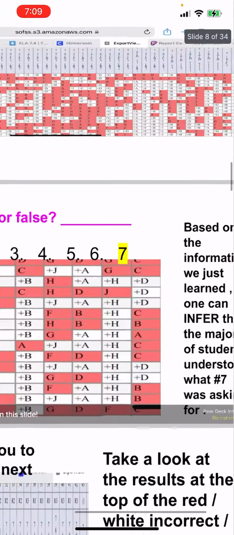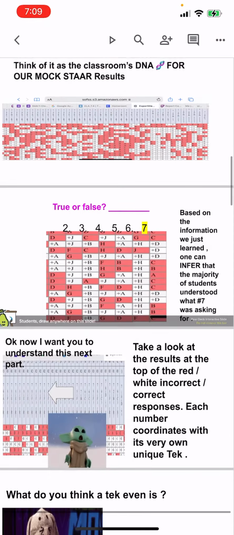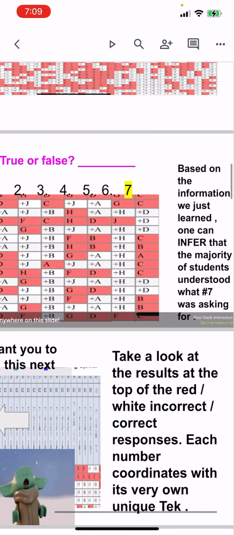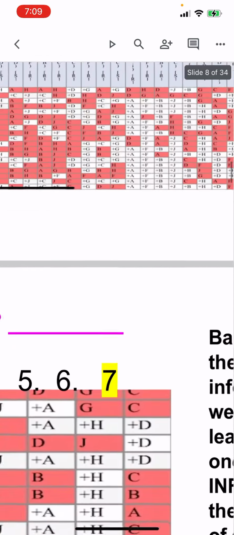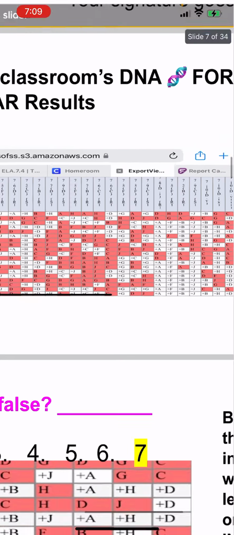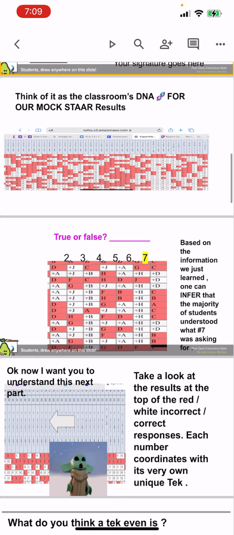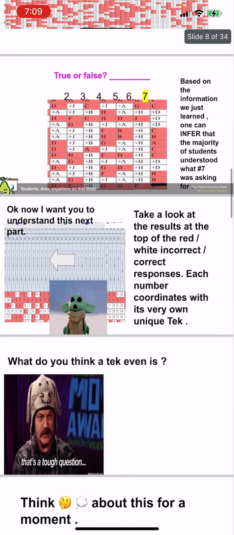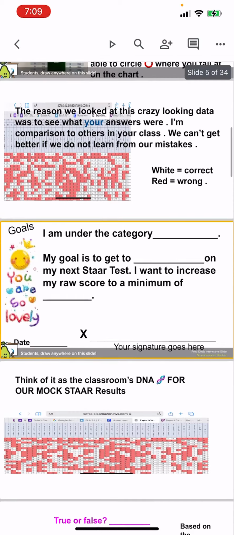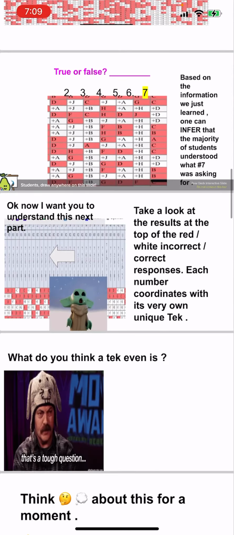So students can infer that on column 7, yes, most of the students were actually getting that. That went with 7.5 TEK, which I was kind of proud of because that one had 13. Out of 53, 13 of them went with that TEK. And that's drawing inferences. Some of my classes, we only got to this part because I had to help them create goals. So this was an important day for us.